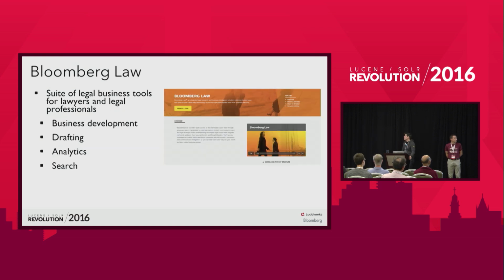So Bloomberg Law, what's Bloomberg Law? Bloomberg Law is a suite of business tools for lawyers and legal professionals. It offers a variety of different features, whether it's helping them with their business development, drafting tools that help them compose their legal documents, analytics, or the one that's nearest and dearest to my heart, search.